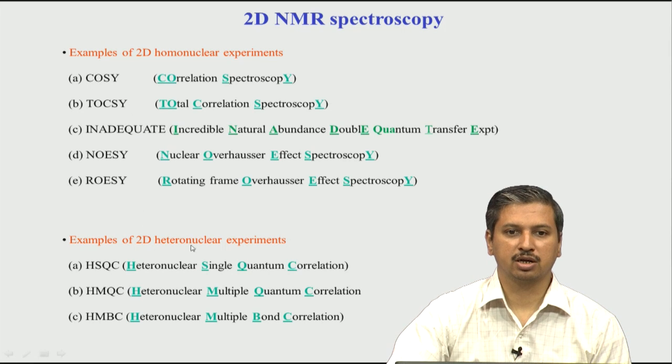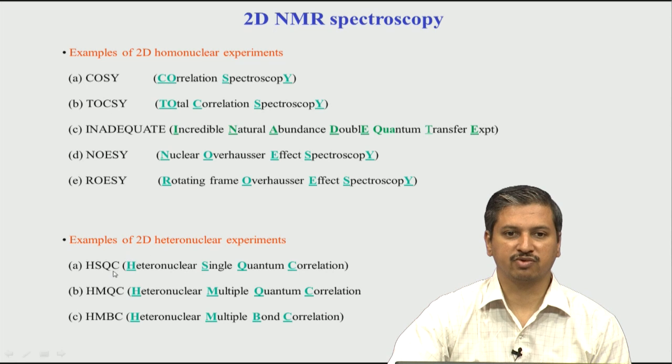Then we will look at the heteronuclear, meaning we are now using carbon and proton together, and in one axis will be carbon, another axis will be hydrogen, or you can use carbon and nitrogen or any combination of heteronuclei. But 90% of the experiments are typically proton to carbon, but proton to nitrogen is also very popular when we analyze biomolecules.